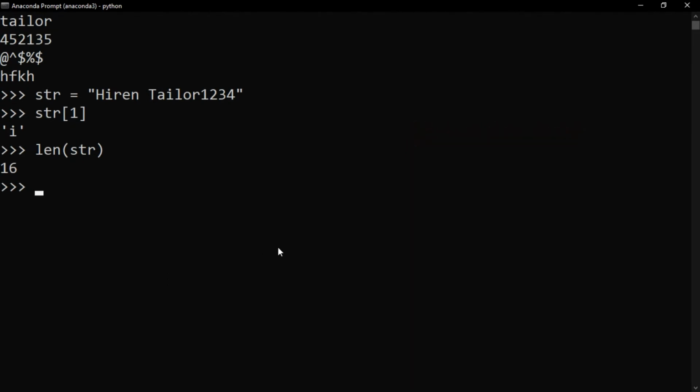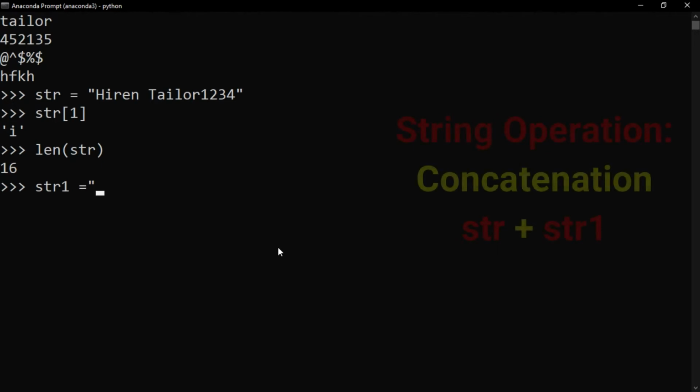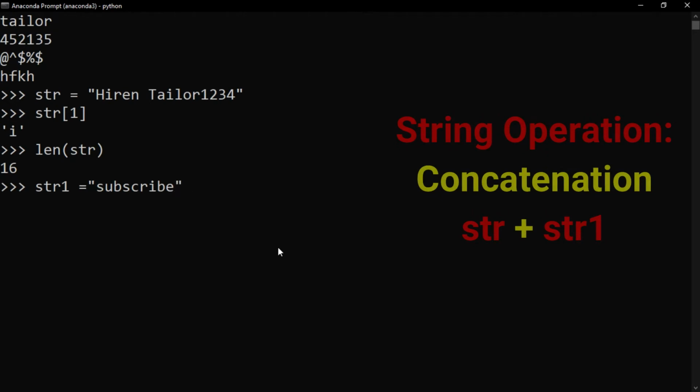The first string operation that I am going to tell you is concatenation. Let's consider another string, let's say str1, that is equal to subscribe, and then we are going to concatenate these two strings, str and str1.